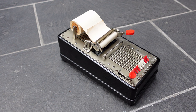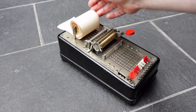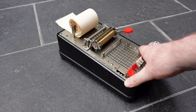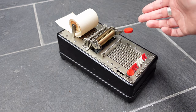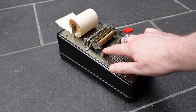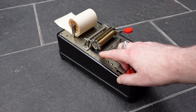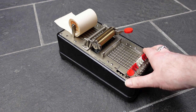Unfortunately this machine doesn't work anymore. The problem is that all the rubber is gone. The platen roll here and the roller over the top should all have rubber, but that's all degraded, so the paper doesn't get pulled through the system anymore. Also it should have a wide ink ribbon on this roll at the front and a roll at the back. That ink ribbon would have to be rolled forward by hand — manually, not automatically — which is a bit of a bad design.